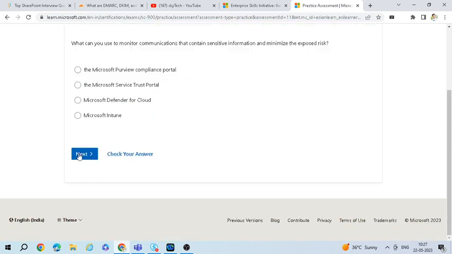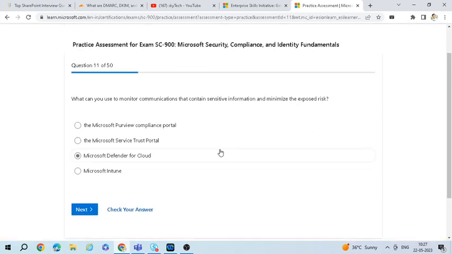Let's go to the next question. What can you use to monitor communications that contain sensitive information and minimize the exposure risk? The Microsoft Purview Compliance Portal, the Microsoft Service Trust Portal, Microsoft Defender for Cloud, or Microsoft Intune?